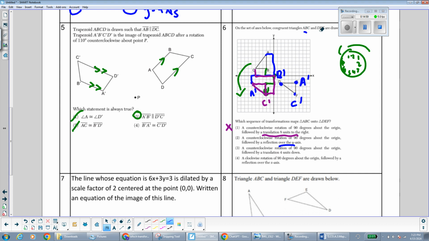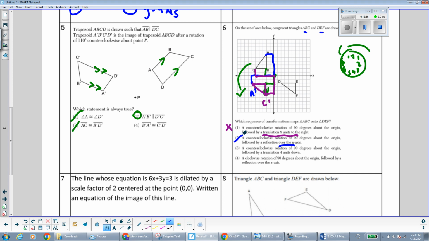But B and E have to match up, not B and D. And A and D have to match up, not A and E. And C and F have to match up. That's the only one that does here. The orientation's not correct because it was already the correct orientation, and then it flipped and the orientation was no longer correct. So that's not the correct answer choice here. Make sure that those letters match up the way that they need to.